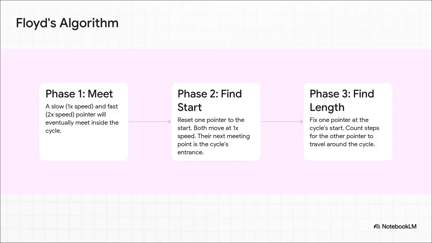It's incredible. Okay, the algorithm works in 3 clear phases. Phase 1, you have a slow pointer, the tortoise, that moves 1 step at a time. And you have a fast pointer, the hare, that moves 2 steps. If there's a cycle, the hare is going to eventually lap the tortoise, and they will meet somewhere inside that cycle. Phase 2, now you need to find the start of the cycle. To do this, you move one of your pointers all the way back to the beginning of the path. Then you move both pointers forward 1 step at a time. The very next place they meet is the exact first node of the cycle. It feels like magic, but it's pure math. And phase 3, finally, to get the cycle's length, you just park one pointer at that start node and walk the other one around the circle until it gets back, counting every step.